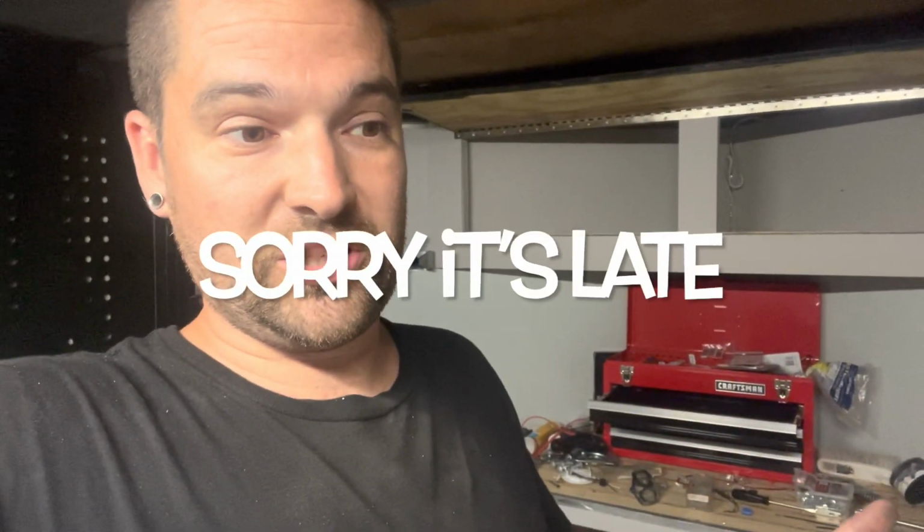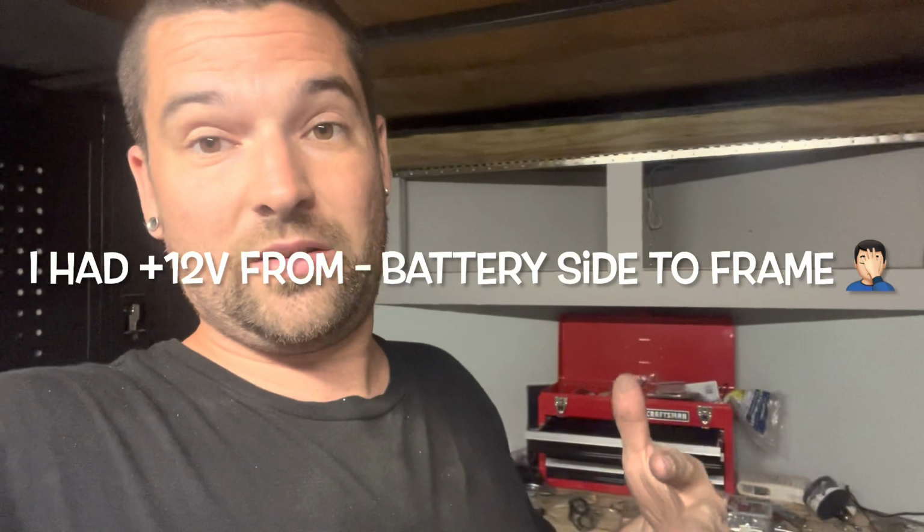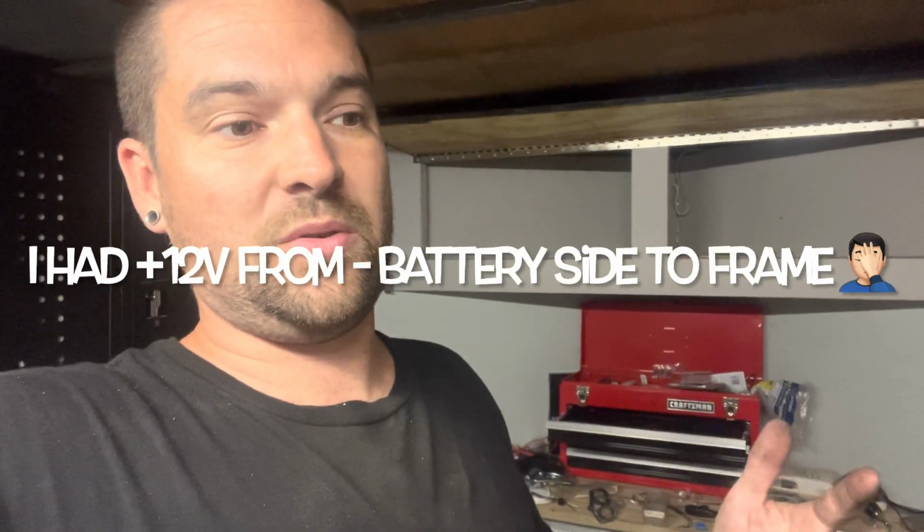So I checked the voltmeter, and off the negative side of the battery, I don't remember which way the terminal was, but I had negative voltage, and then when I put it on the other side, I had positive voltage. Anyway, so the polarity was reversed, but we still didn't know where I had messed up.